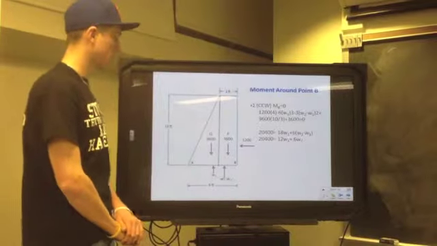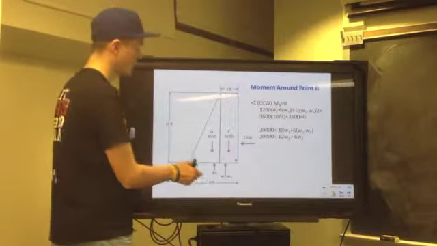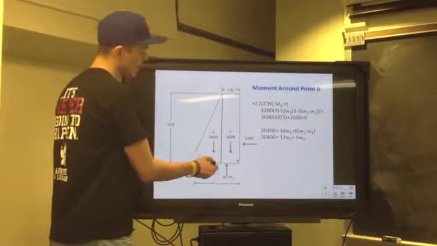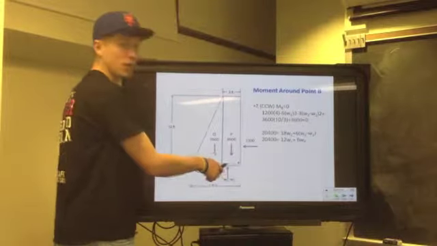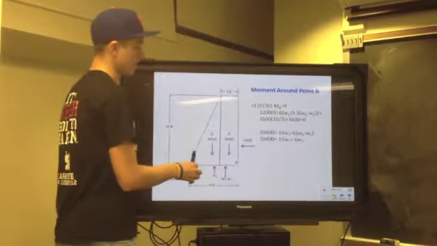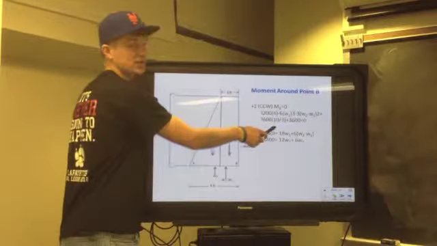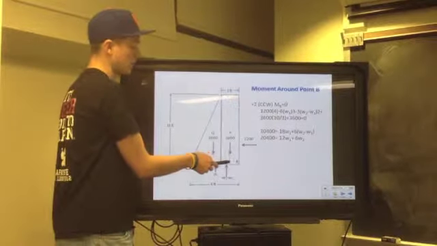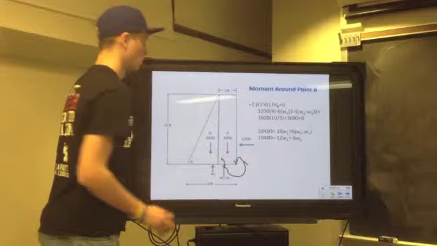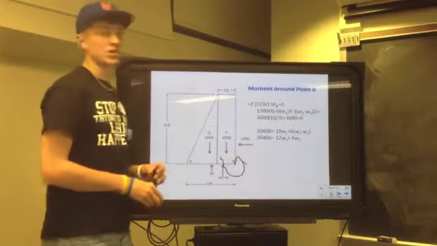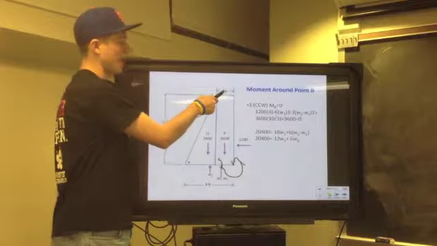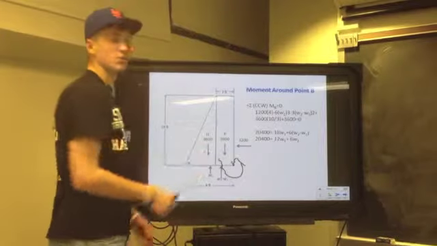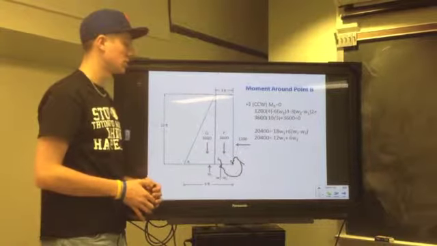Okay, so next for the value of Q and the distance that it's working from B, since it is a triangle, you do 1/3 of the largest side, so 1/3 times 4, and then you're going to add 2 for the entire portion of P, so it's going to be 4/3 plus 2, which is 10/3, so 3600 times 10/3. And then for P, since that is also working in the counterclockwise direction, that's going to have a positive value, and you're going to take 1/2 of 2, which is 1, so it's just the magnitude, which is 3600. Simplifying all of that is going to be 12W1 plus 6W2 equals 20,400.